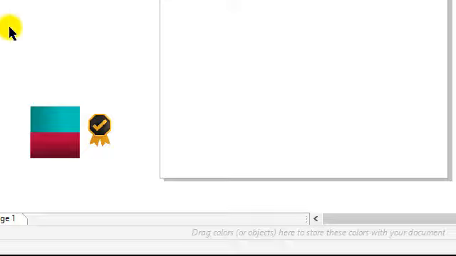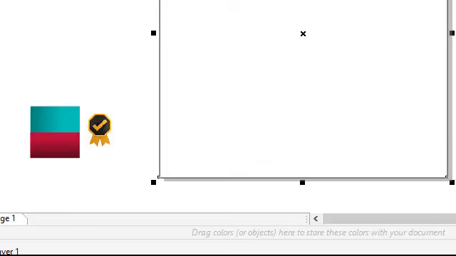So the next thing we are going to do, since we have created our new page, is double click on this rectangle on your left hand side. Then you hold your control key while you click on the color pink, this magenta here.